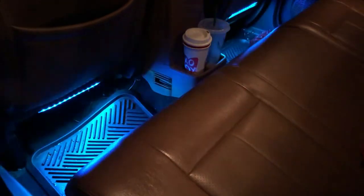This is what they look like back here. I think this is so cute. I love it. It's the best purchase ever for only $14.49. But yeah, I love it. I'll show you guys what it looks like when music is playing.